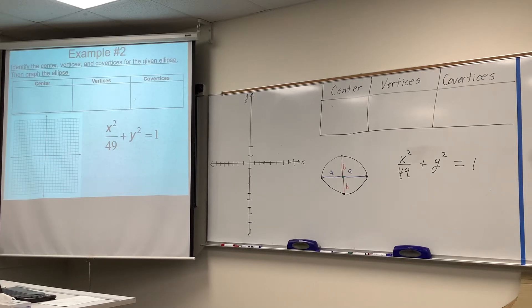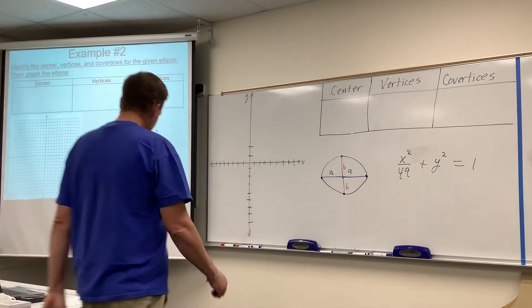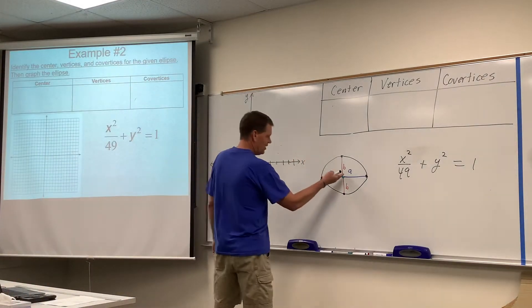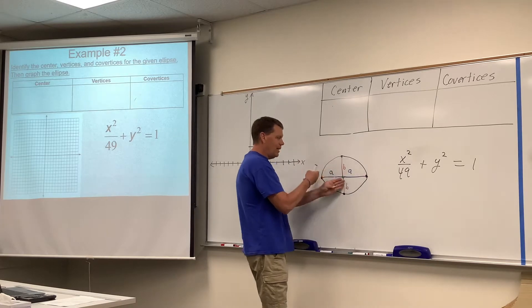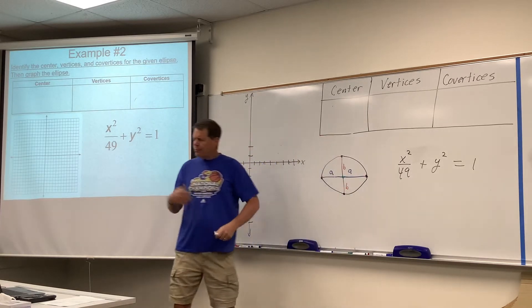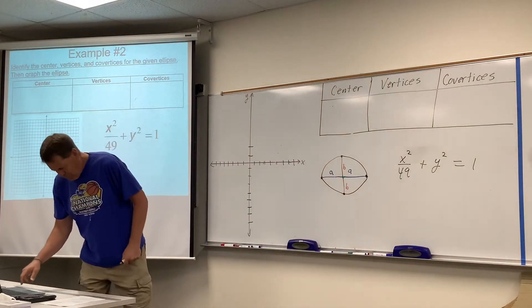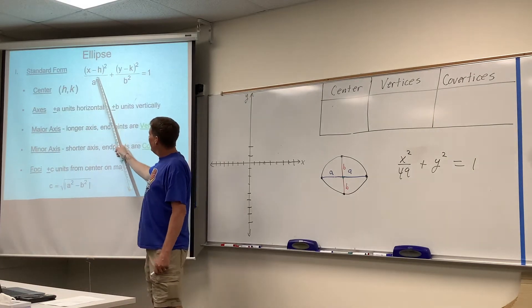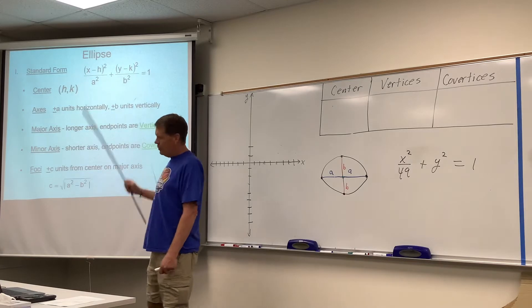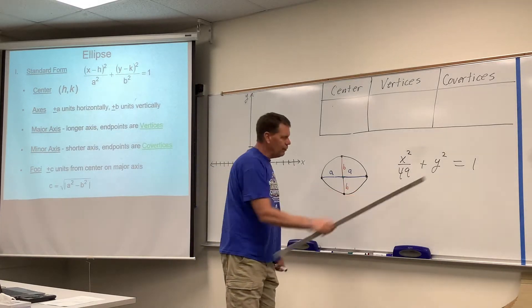We continue graphing ellipses. And again we've established that the ellipse has a center and you work outward from there, a to the right and left, b up and down, and the a and the b are once again in the general equation. And you'll notice here, fraction plus fraction equals one. That's kind of a thing to look for here.